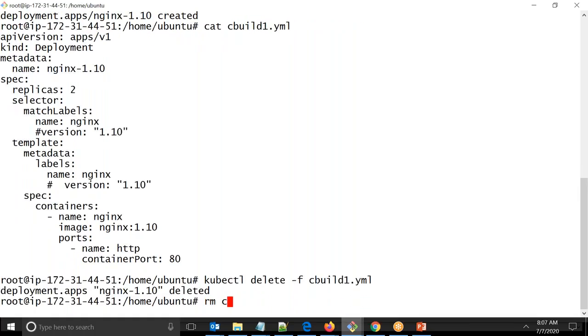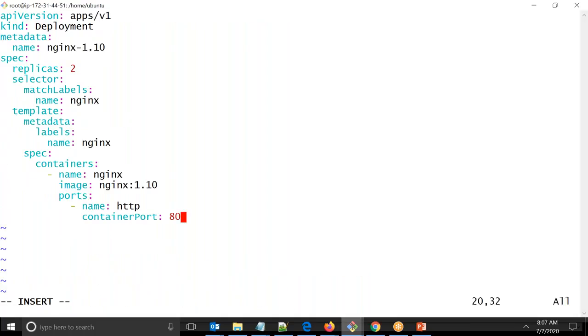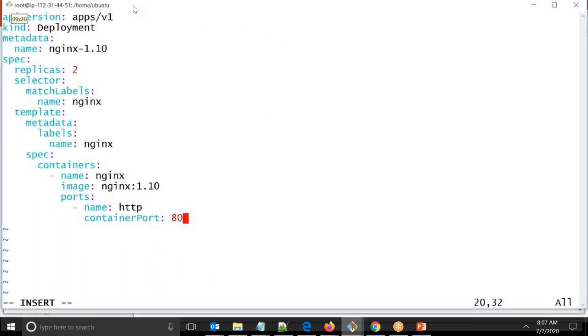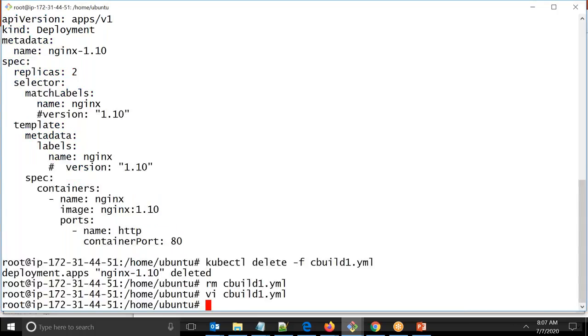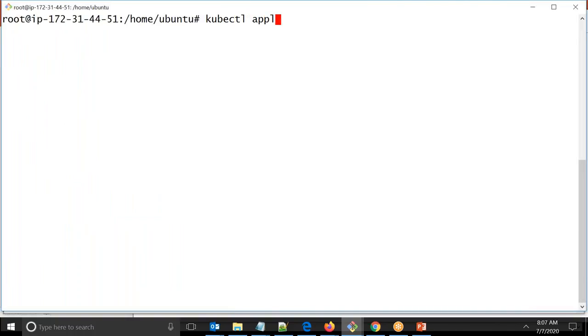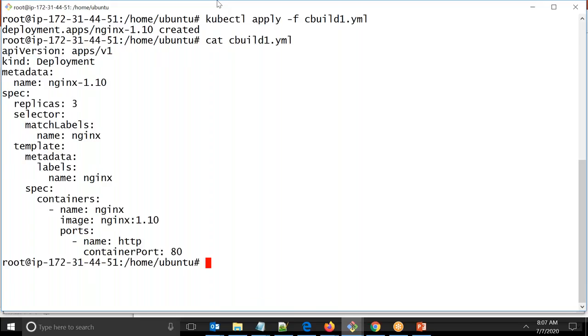Okay, I'll rm c build one. I'll create a new one. Okay, sometimes it happens. That's why you should always have a previous reference. Okay, so yeah, now let's just make it 3 replicas. kubectl apply -f c build. Okay, never mind. First thing I should do is copy paste.